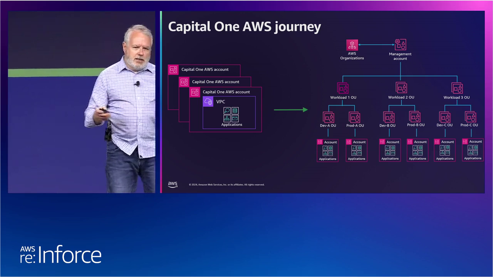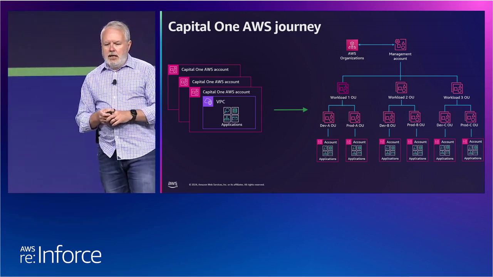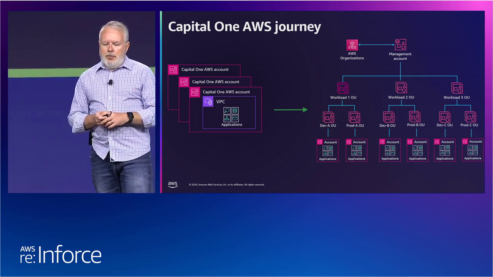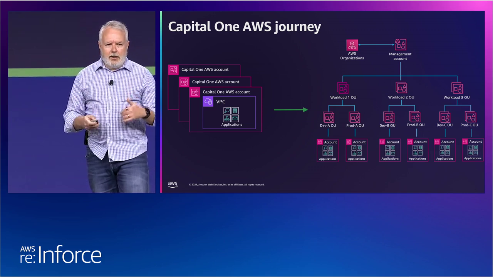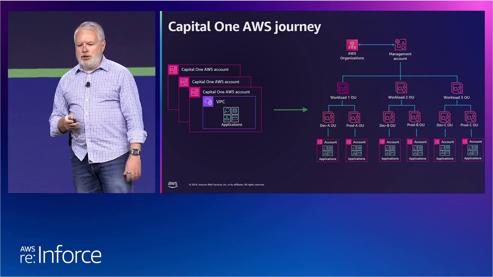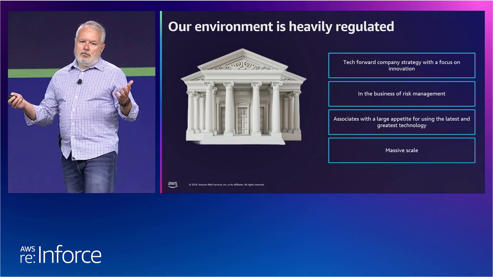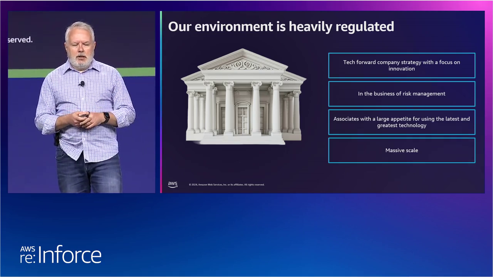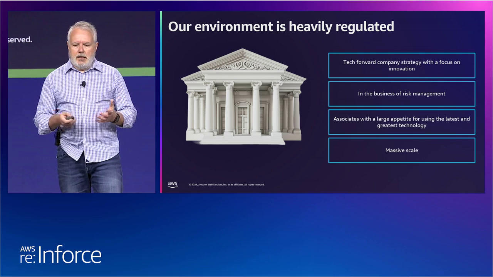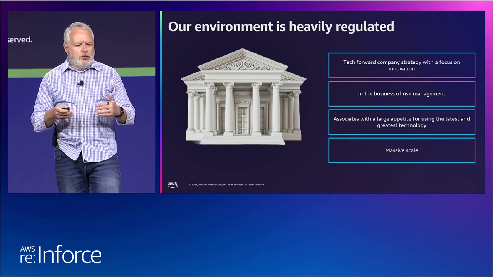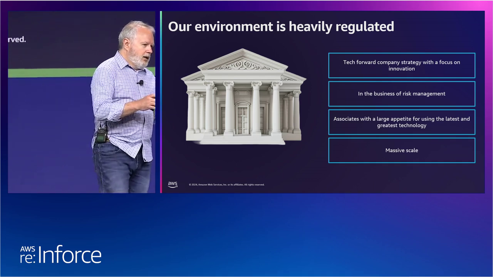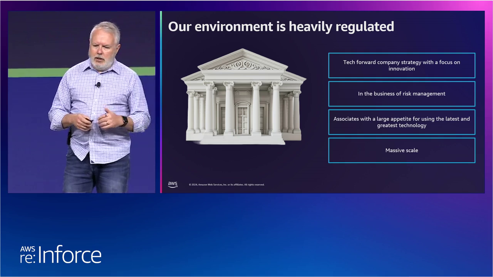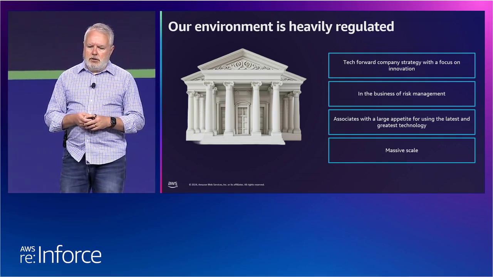Now, I know there are other companies out there that probably have more than we do. It's not about being the biggest, but we're also a regulated entity, which makes this even more challenging. So we're still a bank. We have a strong risk management heritage, and we have regulatory complexity that comes with being a bank. And this really forces us to evaluate every Amazon service before we allow our developers to use it.